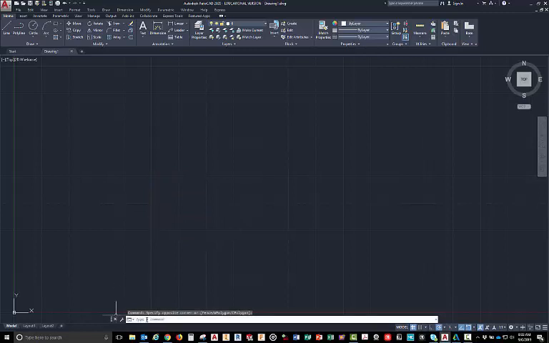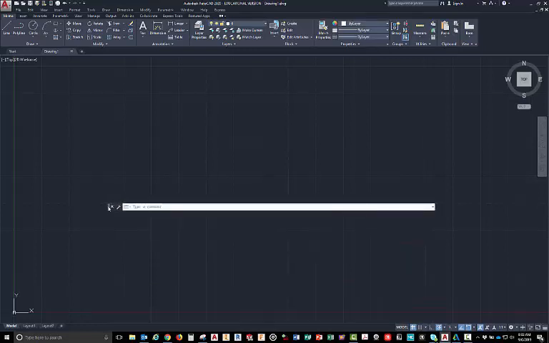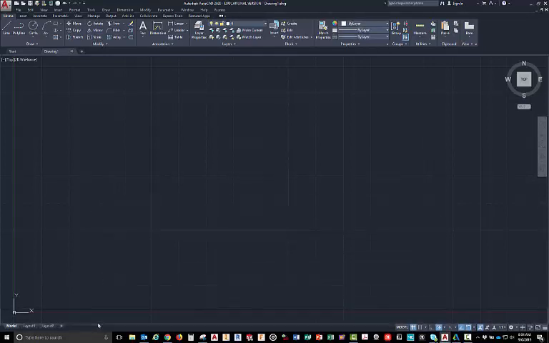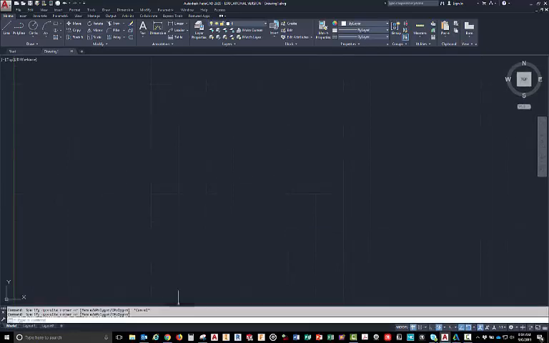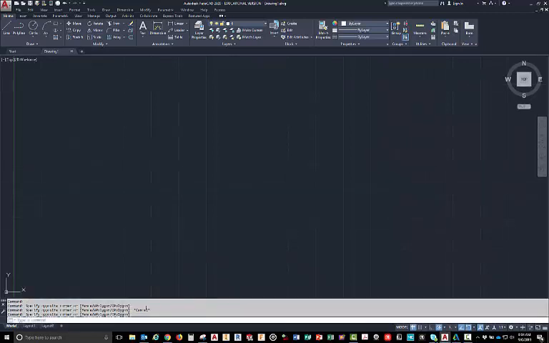Now you'll notice that stuff was happening down here in this guy. This is called your command prompt or command line. I don't know why they decided, hey, let's just let it float. So it's like a tool palette or a toolbar. Well, this guy's important actually, and if you pull it down here and dock it, and this is just me, I always pull this up so I've got the command prompt here showing a few different times.